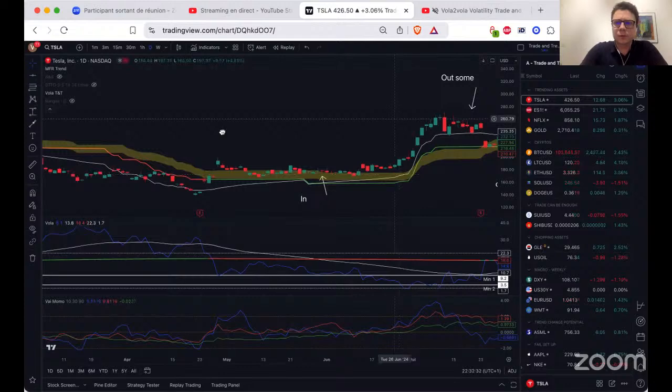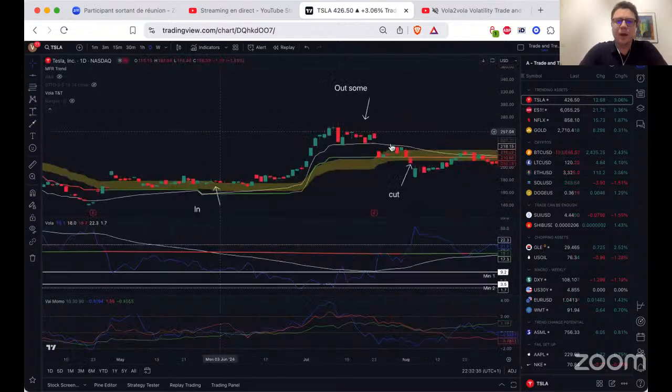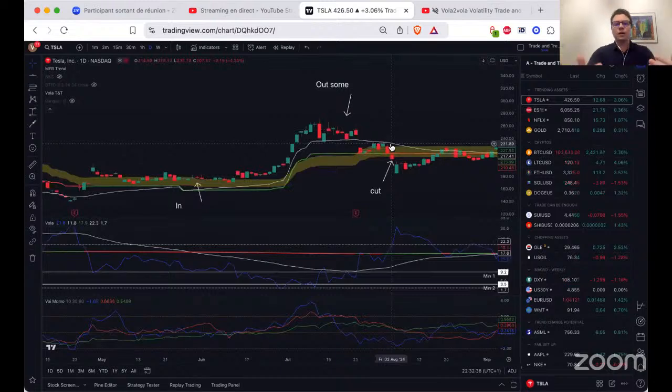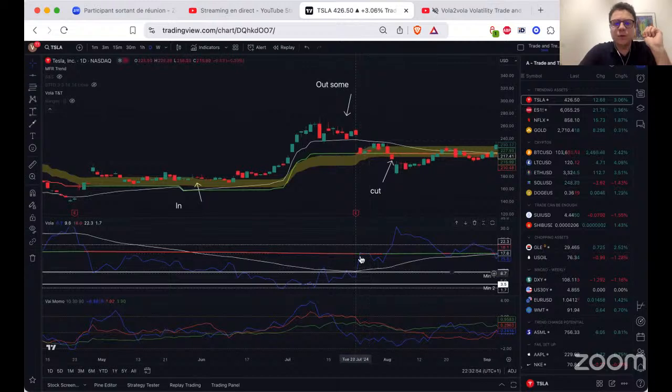So I'm going to see if I mark some stuff. Yeah. And when do you cut? So in this scenario, using trade and trend, there are two things I don't like to see when deciding if I need to cut. First is when you have vol starting to rise, and then vol starting to make a higher high. Here you can see on the blue line, we started to get the vol spike. It's not surprising. We went to mid one, so it was a potentiality we expected. This is why we sold some here. And then vol starts to make a higher high.